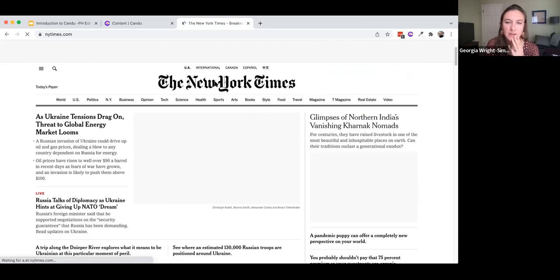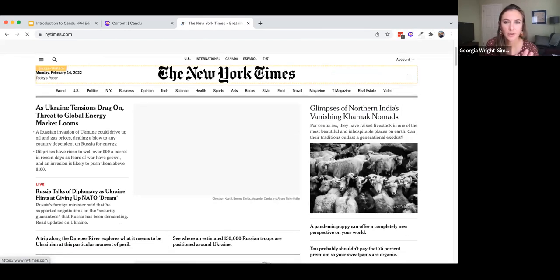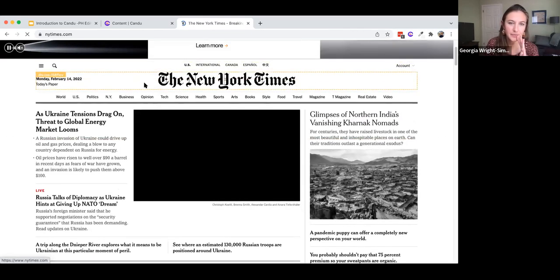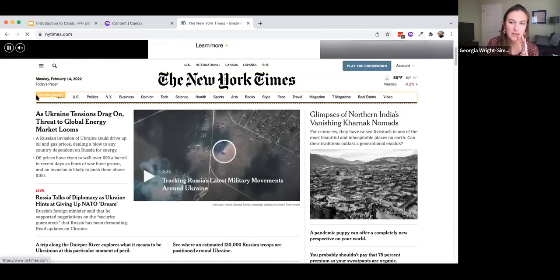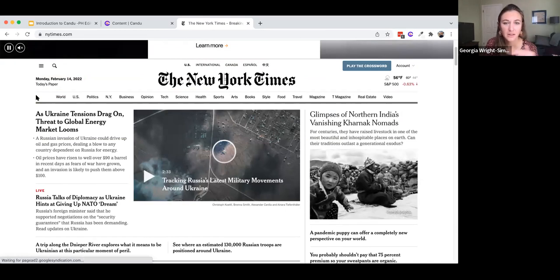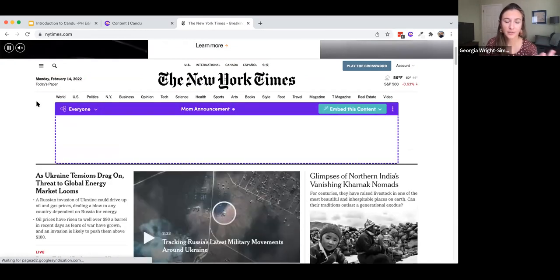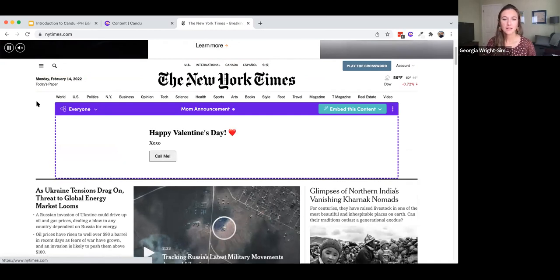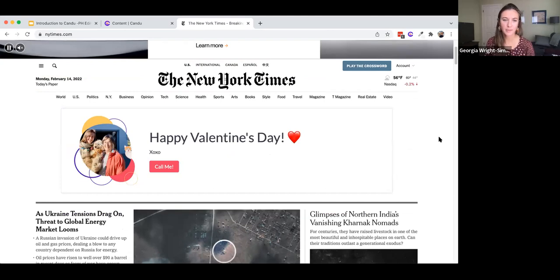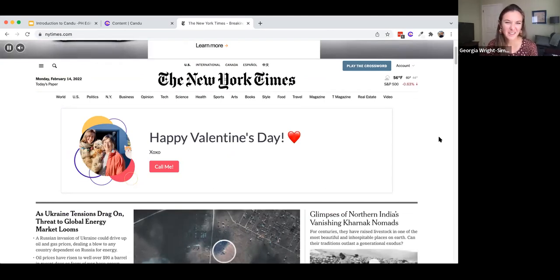And what you'll see as I go over the page is that things will start highlighting in yellow or red. Red means I can't drop it there. It's not an appropriate div for me. Yellow means that it is available. So let's try here. And sometimes it doesn't work perfectly the first time, and that's okay. It is truly just a preview experience. No one can see it but you. And so you can play around with it and see, even if you hide the borders, you can get a better sense of how it looks on the page. I don't know if that's exactly what I'd be looking for, but I kind of think it's cute.